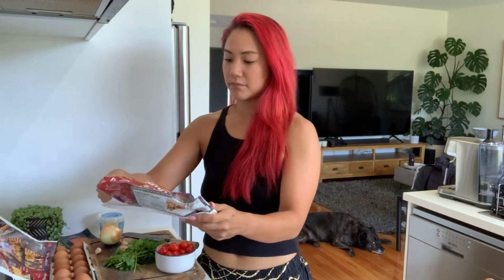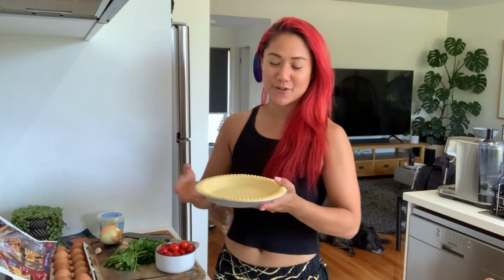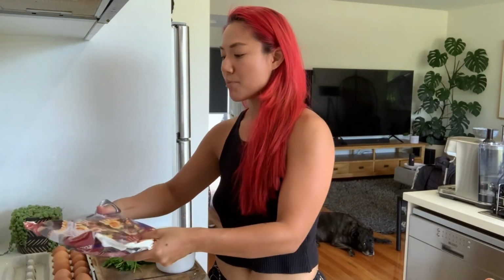So basically all I'm going to do is take out the pie crust. It's all done for me. This is a quite shallow pie, but that's why I'm making 2 today, for lunch and then for later. And then basically I have the oven on 180 preheat. All I do is follow the packet instructions. It's that easy.